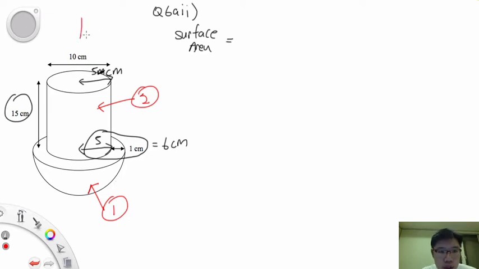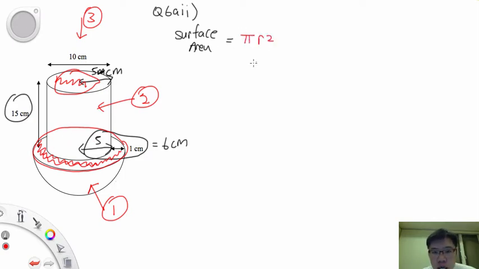And if you look from the top, that's where I have my third surface area that includes this circle plus the outer circle over here. So actually we can find the area of this entire circle, which would include the area of here plus the area of the circle at the top. So you just need to find one circle at the top, which is just pi r squared, because it's just the area of the circle.